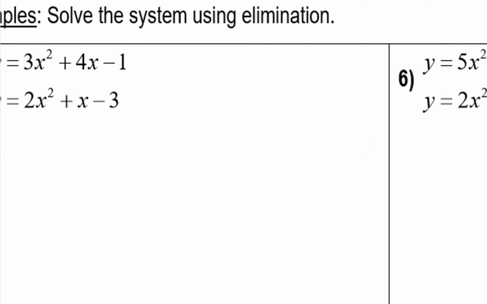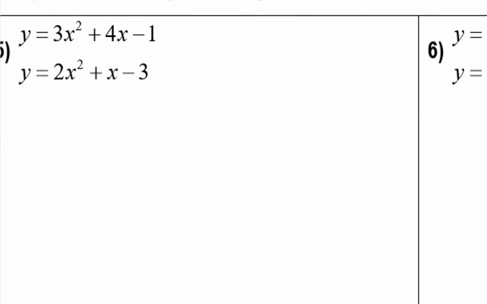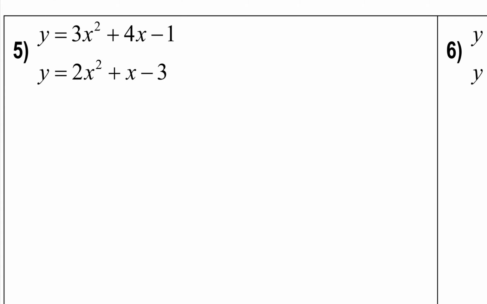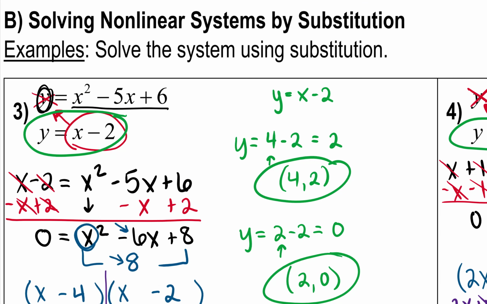Okay, so this one is kind of the same idea as far as you're going to end up getting one equation, factoring, and plugging the x's in to get y. So same kind of thing, you just go at it a different way, because if you notice, we have 2 x squareds, whereas before we did not have that. So real quick, let me go back. If you notice on here, I have an x squared, and I have an x. Because of that, I have to use substitution. You really couldn't do elimination on this one.